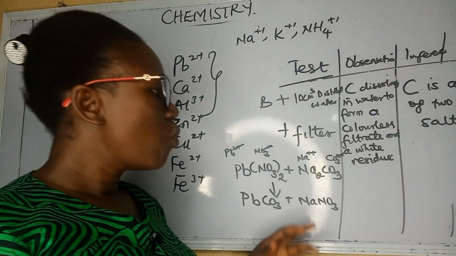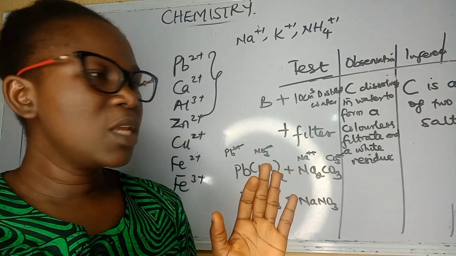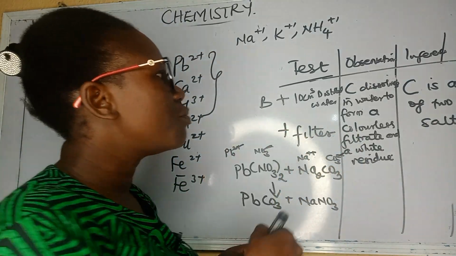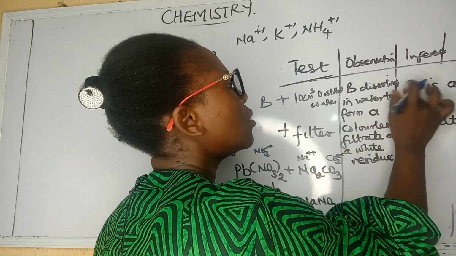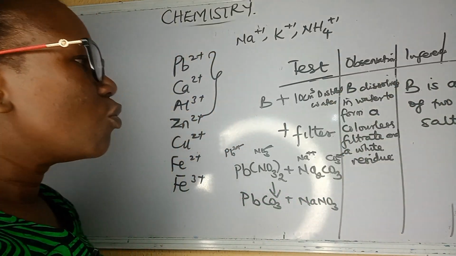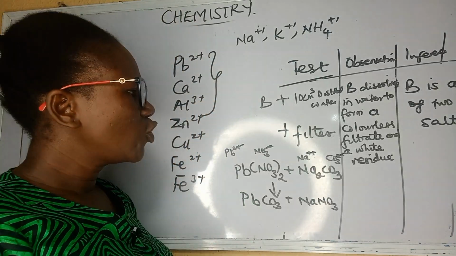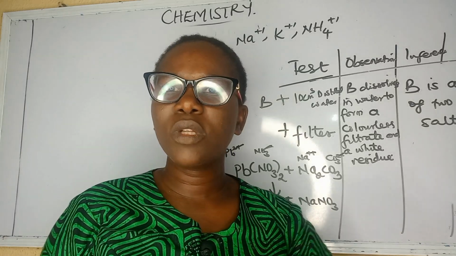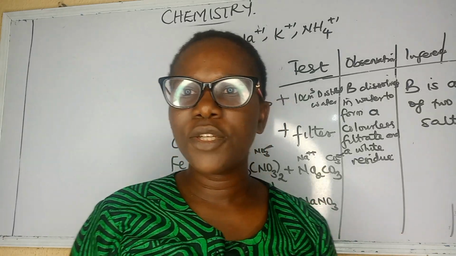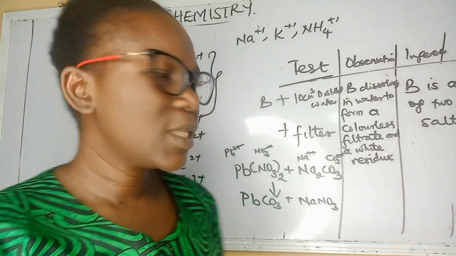Now, from what you have here, you have just acted normally without knowing what B is made up of. Permit me to change this back to B. You don't know what it is made up of. You only followed instruction. Now, I'm going to teach you what you will be expecting. You know that when you filter, something came out as filtrate and something else came out as residue. So how will you know what is inside the filtrate and what is inside the residue?